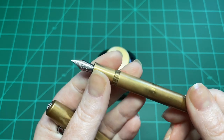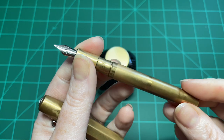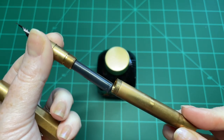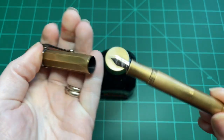I have one other pen that I use primarily with Ancient Copper, and so two pens that get the Ancient Copper treatment. So I just refilled this pen yesterday, so I'm excited to write with it for a little while longer.